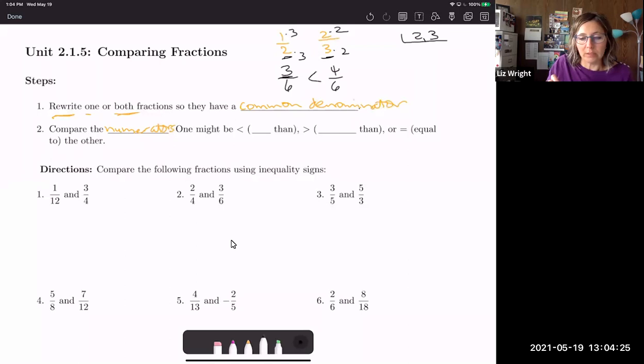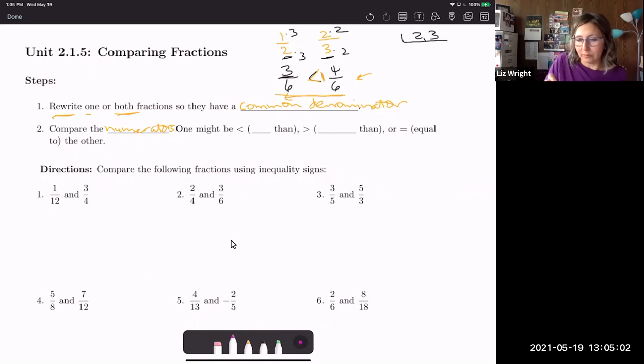So 2/3 ultimately would be larger than 1/2. And so that's what it's asking you to do here. Again, I've had students ask me, how do I know which one's less than, greater than? I just look at it from left to right. So if I'm reading this from left to right, I'd say 3/6 is less than 4/6 because this is the smaller side of it, right? It's less than 4/6. Or if you want to read it from the 4/6, 4/6 is greater than 3/6 because you're reading it this way, and you hit the greater side of that inequality sign.